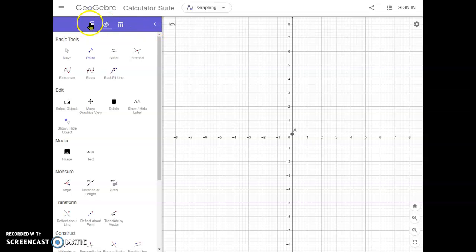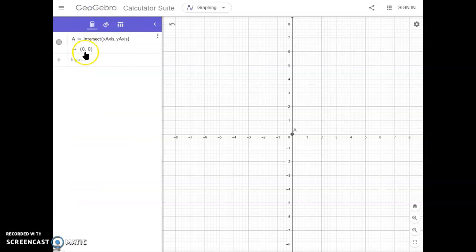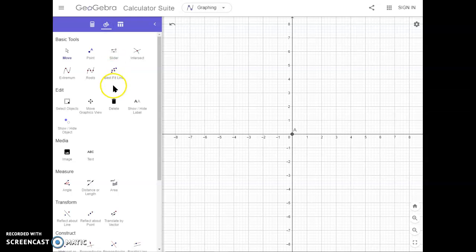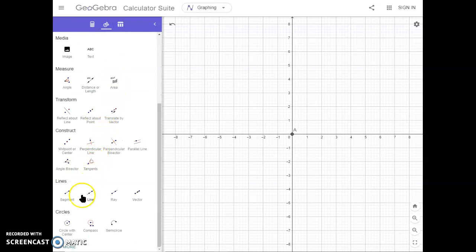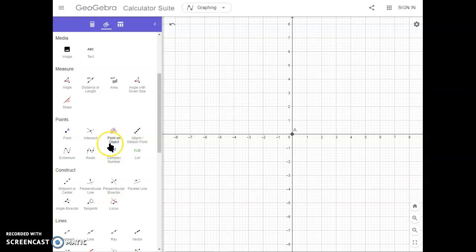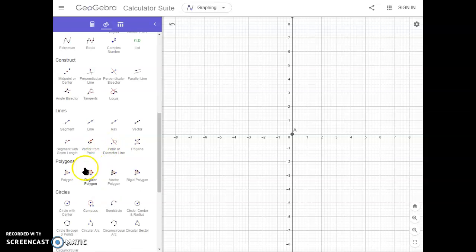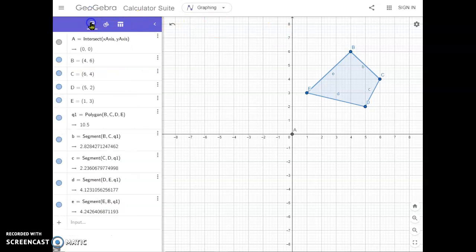location. We'll go into calculator. We see we put a point on the origin. Next we will build a polygon to rotate, something that has a couple of characteristics. One, its shape is not regular, and two, its vertices are points that are integers. So let's confirm that we've done that.